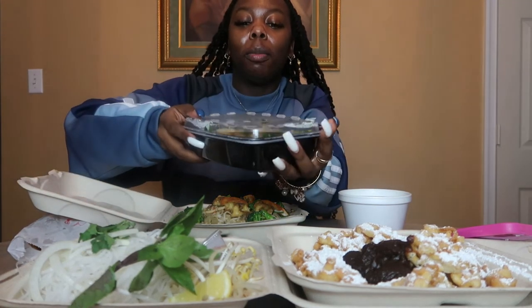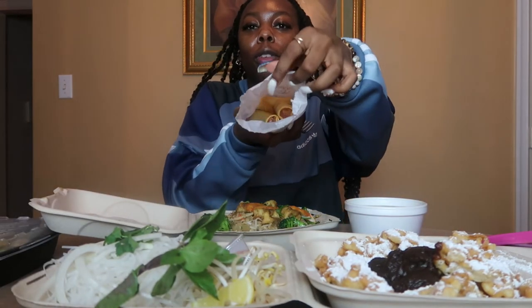And y'all, I messed up. So this is actually my whole order of pho. I did not want that because the deluxe came with the pho. And I also got some spring rolls. I love spring rolls. Let's eat that first. I know that's gonna be good. Like I told y'all, everything is vegan, so this is not no real meat.